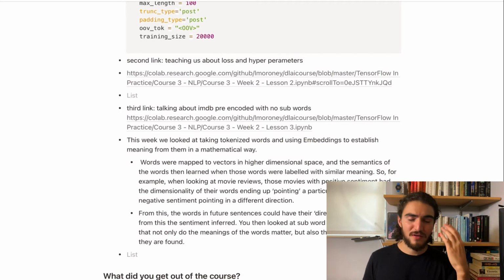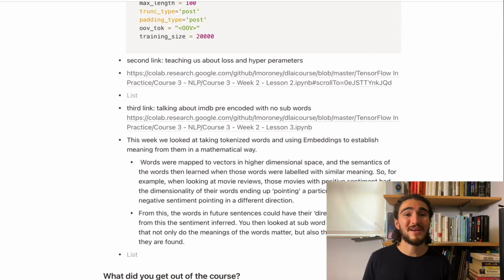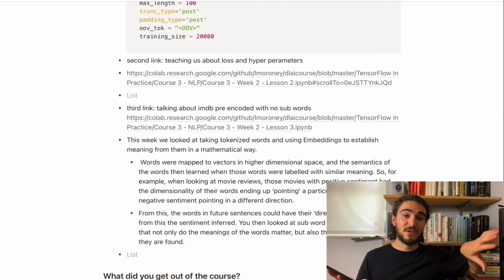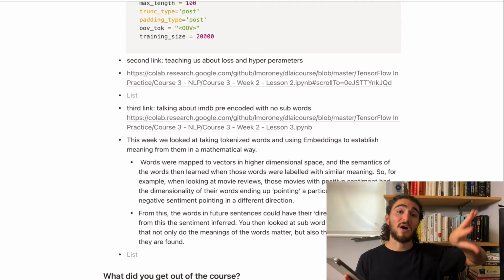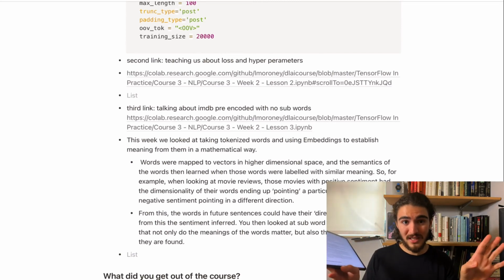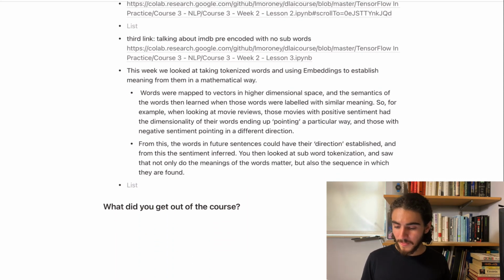And then if you were to also visualize the negative words, they would all cluster and point towards a very different direction. Again, this is kind of confusing to think about because it is a higher dimension, but if you were to think about it in 3D space, you would have a sphere, and towards one end of the sphere you had all the positive words, and on the other end you'd have all the negative words, and they would all be pointing in completely different directions, with the ones in the middle kind of being confused, like it could go both ways.